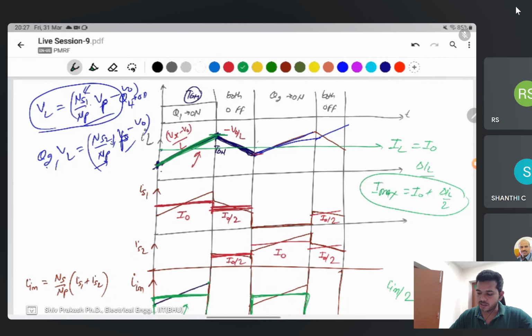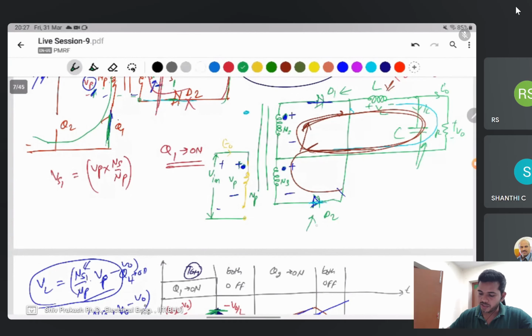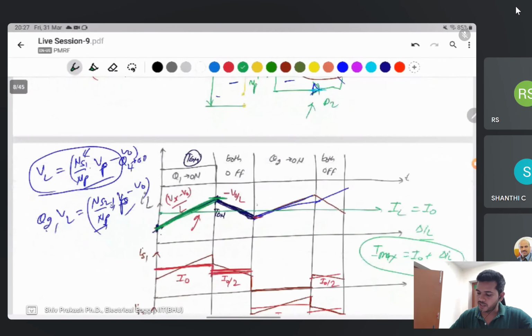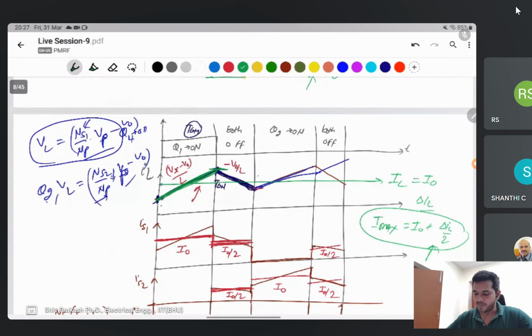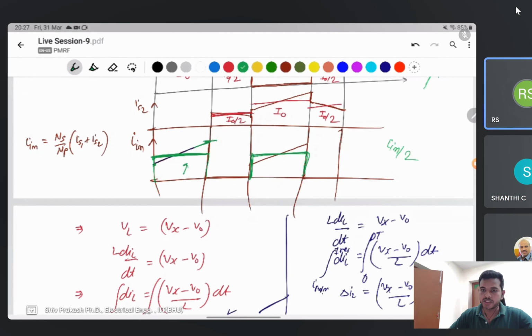This current, yeah, I max. This one, diode, both diodes. The diode current will be this current. And the switches take this current, the peak current. The switch rating current should be greater than this current.